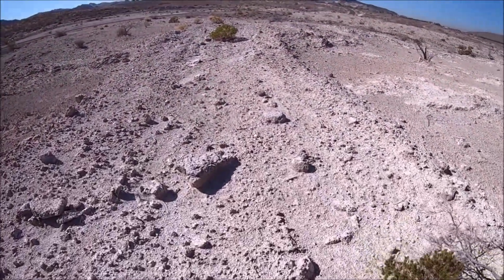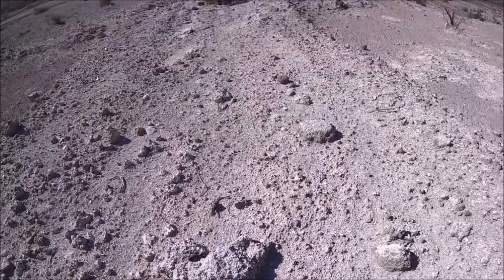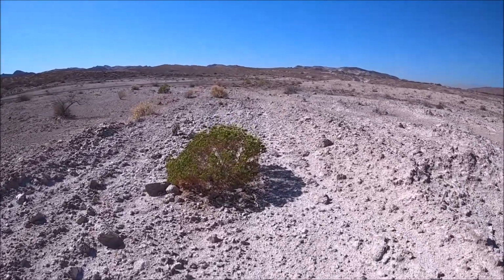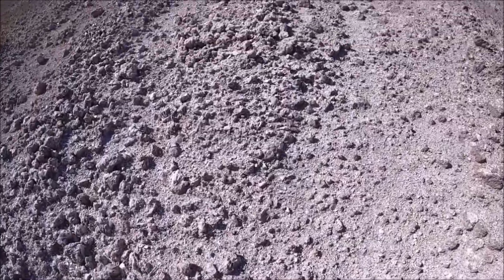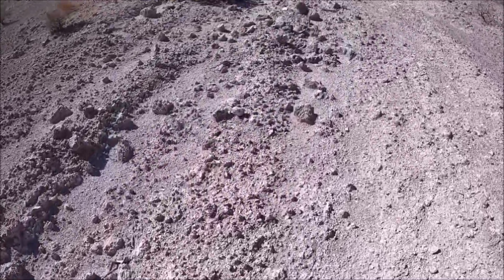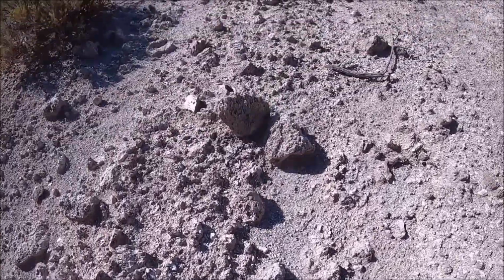But anyway, it's really an interesting little walkthrough here. I mean, with close-ups of different pieces, you can just see the sparkling of the crystalline gypsum in the sunlight as you walk through this area here and the other areas too. It's just really amazing what has occurred here. Yeah, there's just a lot of little specks of selenite, gypsum selenite in there. Incredible luster that reflects off the sunlight. Some more beautiful examples.